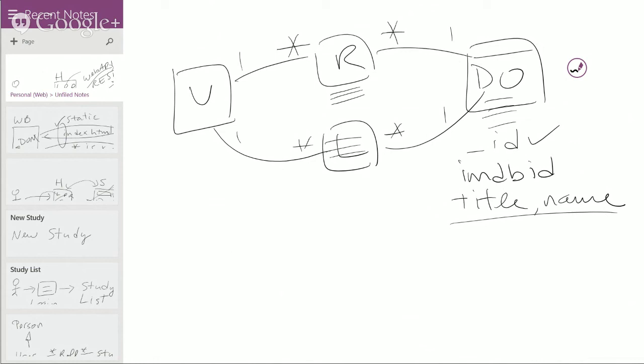Other things that you might want to store here are maybe the thumbnail URL for a small image. If it's a movie, maybe the poster, or if it's a CD, maybe the album art or whatever.